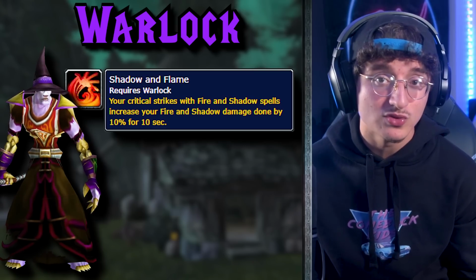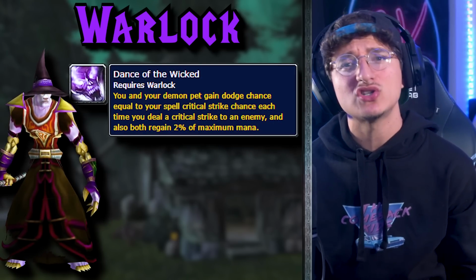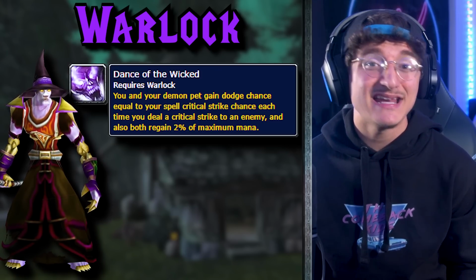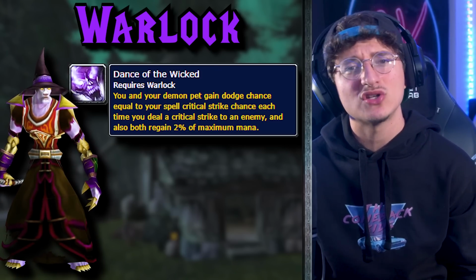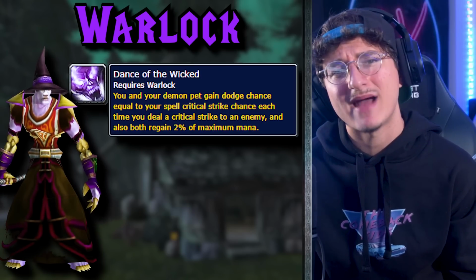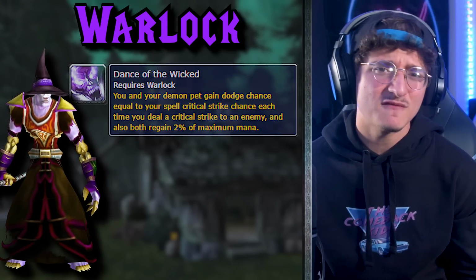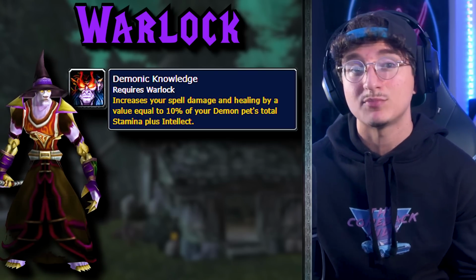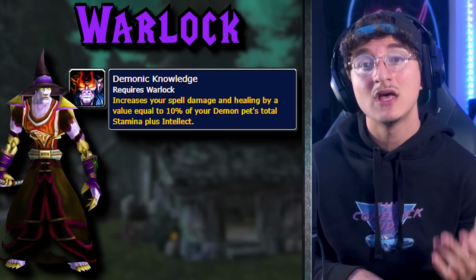Moving on to boot runes, you have the Dance of the Wicked, which causes you and your demon to gain dodge chance equal to your spell critical strike chance, and each time you deal a critical strike to an enemy, it causes both of you to gain 2% of your maximum mana. You also have Demonic Knowledge, which increases your spell's damage and healing by a value equal to 10% of your demon pet's total stamina plus intellect.